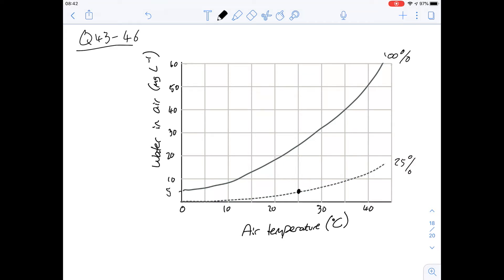Then at 37°C at 100% humidity, because the air will be saturated at this point at exhalation, that would be around here, so just over 40. That's a gap of around 40 milligrams, and the height between these two dots is going to be 40 milligrams. So that gives us an answer for 43 of C.